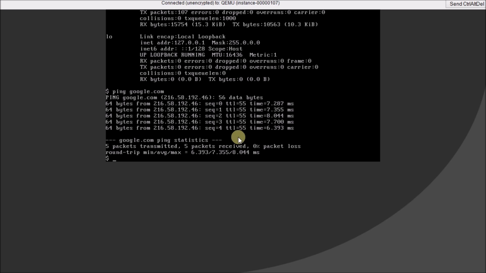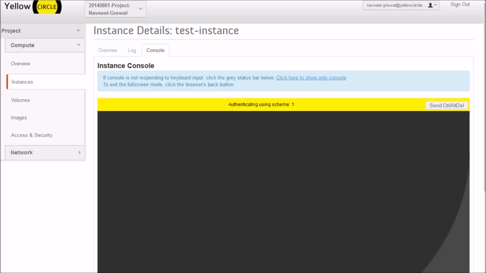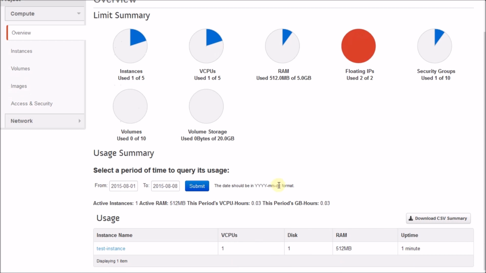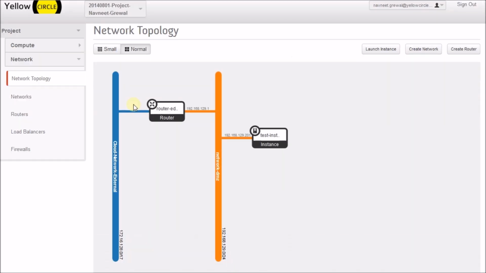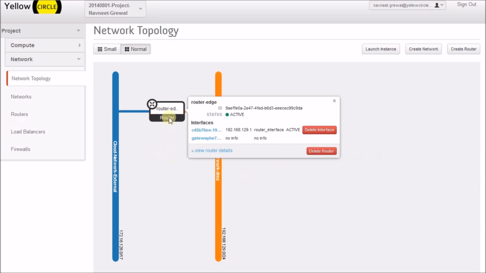So in less than 6 minutes, you have created a virtual machine in a blank virtual data center, from creating routers to private networks, setting up DHCP, and it's all there. And you can always review your dashboard by clicking on the overview screen, and you can see that your machine is now connected by going to the network topology screen, and it'll show your virtual machine, your private network, your router, and the public cloud network. Well, have fun.